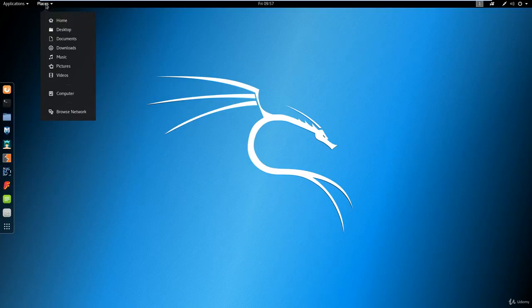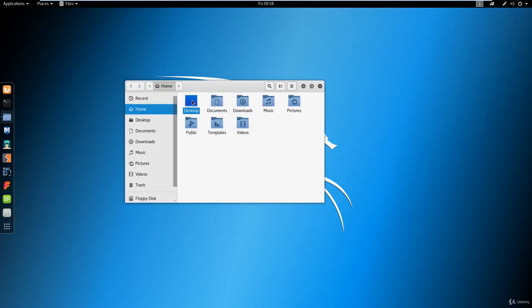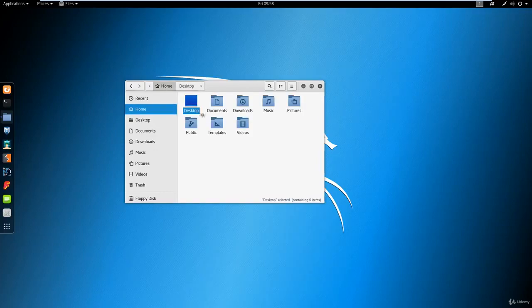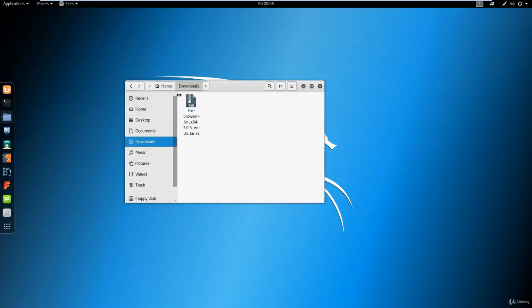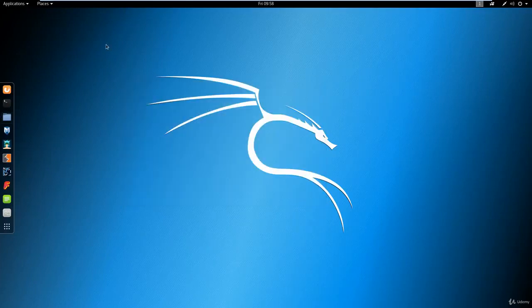The next one is places, and if you click home, this is very similar to Windows, pretty much any operating system. This is just a basic file manager. So you've got desktop, you can double click to access it and then it'll go into the navigation bar at the top. You've got documents, downloads. Now I've got Tor downloaded because I'm going to be using it in the course later on. But you shouldn't have anything in the downloads, don't worry about it, it should be blank for you, it should be empty. Music, etc. It's just a standard file manager. So I think you'd be familiar with that anyway, so I can close out of that.